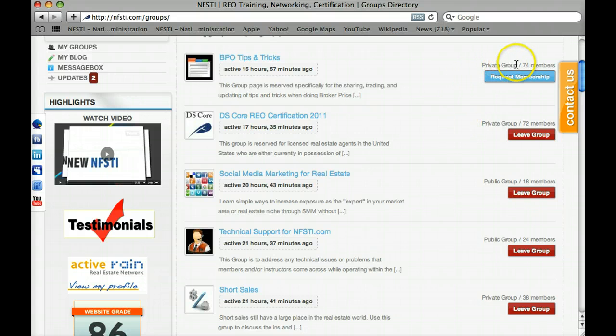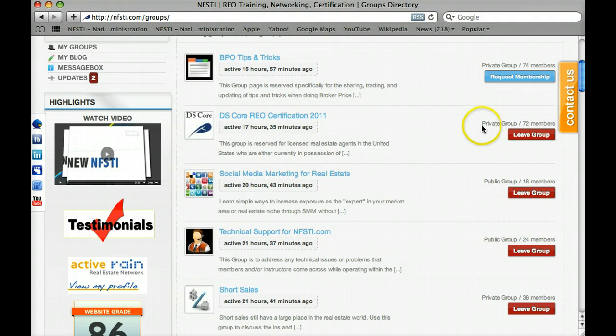Private group means that this is a privately held group that members can join through a request, but they don't get accepted immediately. It's up to the administrator to be able to accept them or not. This is to help keep, let's just say that it helps us to keep out the wrong people and possibly even any accounts that are not supposed to be on this website, which is rare.